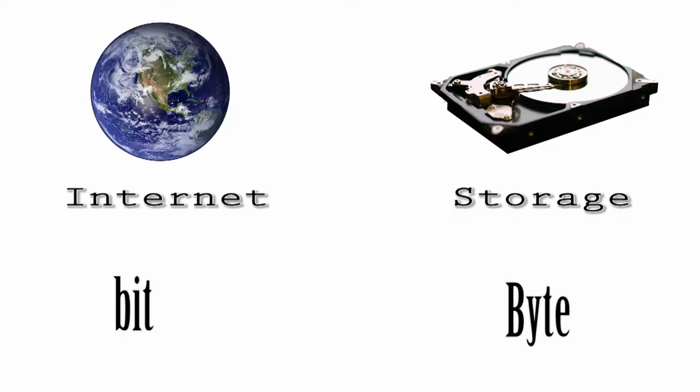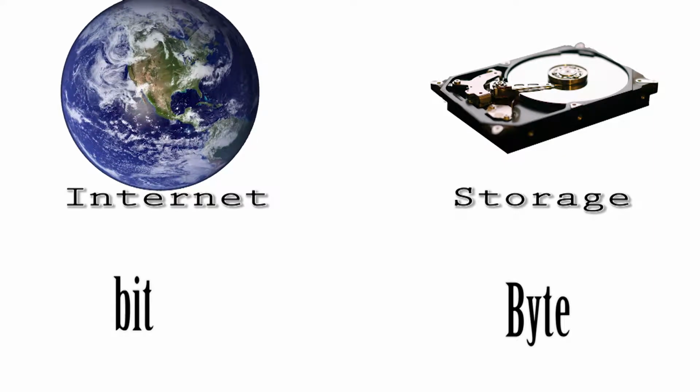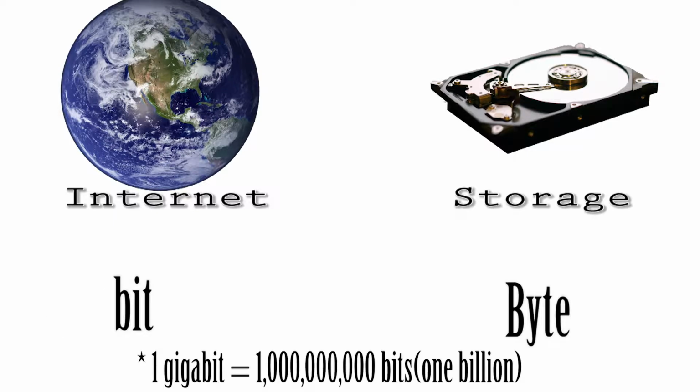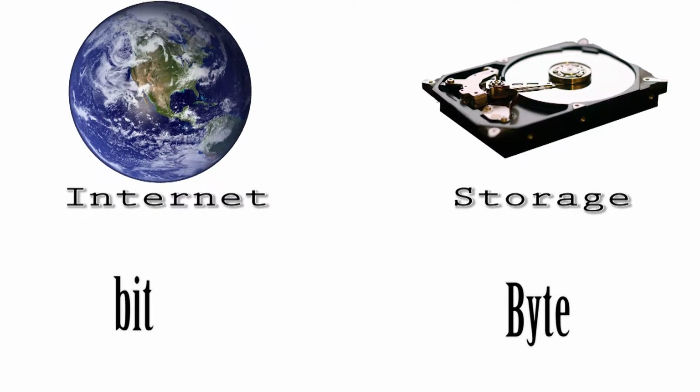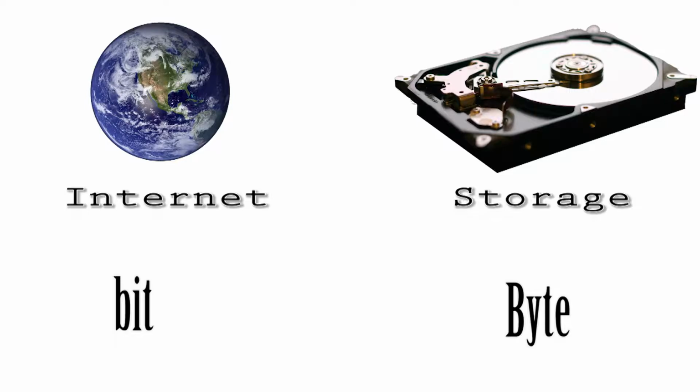The main reason though is because over the internet every single package of data is going to be transferred bit by bit, so that's why they advertise it in bits. If it's 10 gigabit, that means whatever that comes out to, the gigabit to the bits, data is transferred. But if you're talking about hard drive storage, these days nothing can really be stored in bits, which is the main difference, because even a character on your keyboard is going to be 1 byte. It takes 8 bits for your computer to store the letter A, let's say.